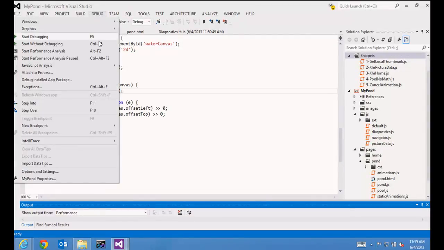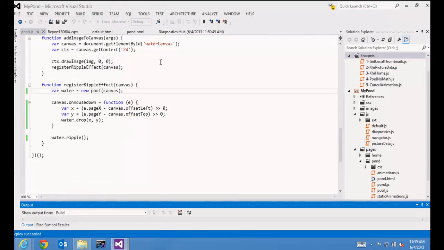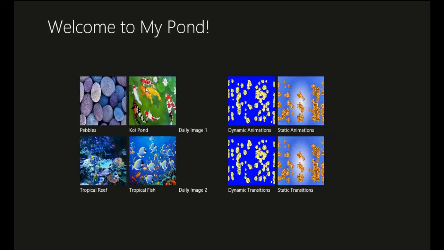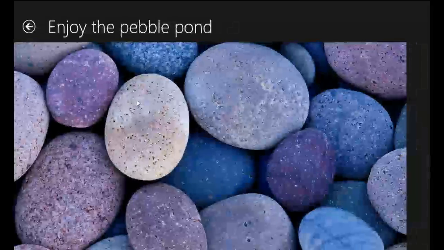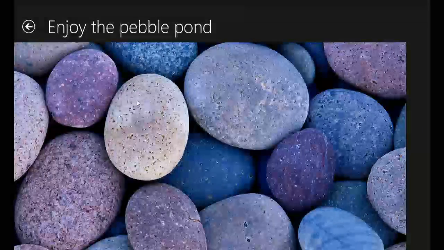This time, when we start the performance analysis, we pick Start Performance Analysis Paused. This will allow us to get to the particular point in the application that we want to capture, knowing full well that when we're capturing it, we want to be really cognizant of how much data we're capturing. So we'll start on the page that I want to capture the data for.